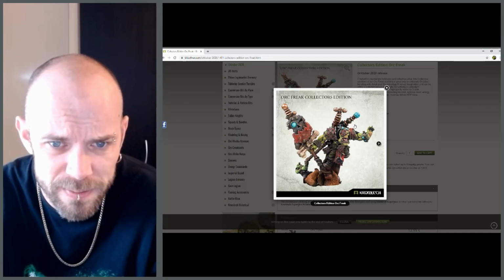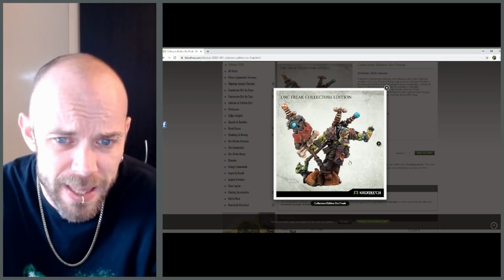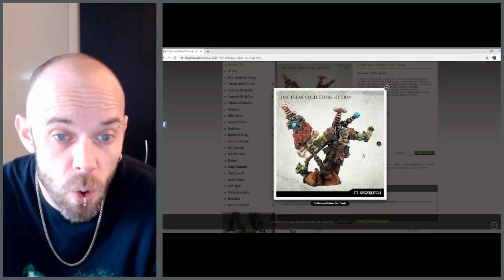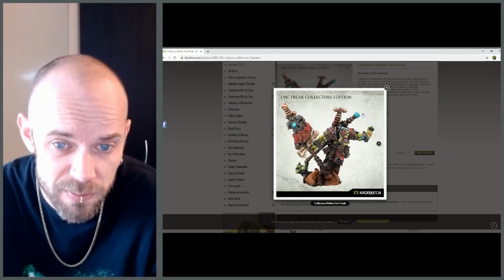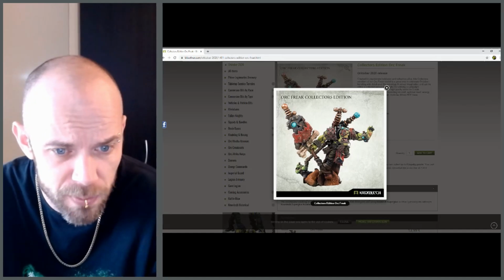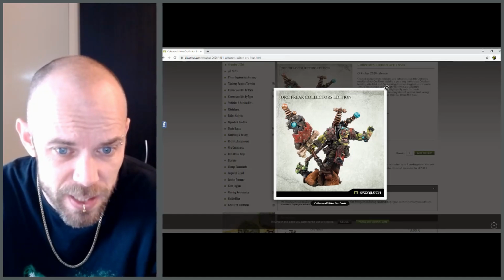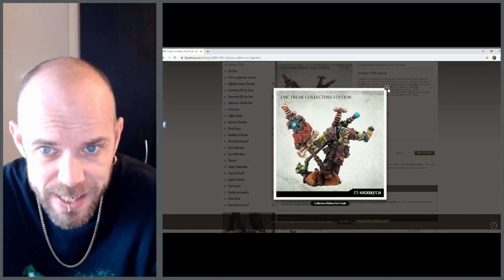awesome looking. Awesome. So the great thing about this is they've designed him in a way that he could be used as either a weird boy or a big mech, because you've got the sort of gubbins on the back that represent sort of a custom force field. You've got a lot of mech kind of things on him, but you've also got the Grot pulling him back, holding him, you've got the energy coming out of his hand, he's got his weird boy staff, so he could easily be used as either.